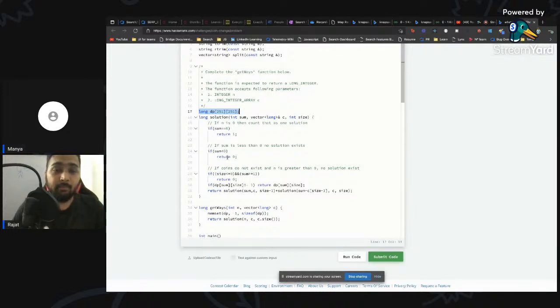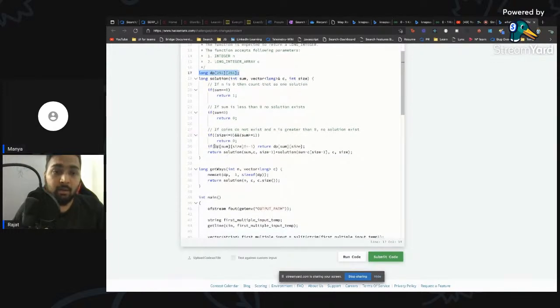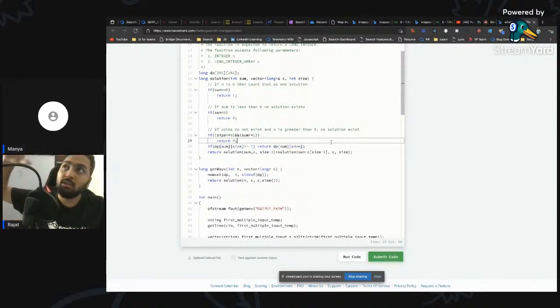And then if for this sum and for this size I have a value which is not equal to -1, because I initialize it with -1, right? If it's not equal to -1, just return that particular value, and that entire tree will be pruned. As soon as I get to a point where there is a sum and a size, and for that the 2D array value is not -1, it will not go down. It will just return the value from there in O(1).